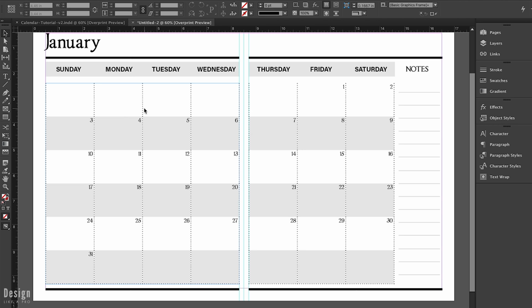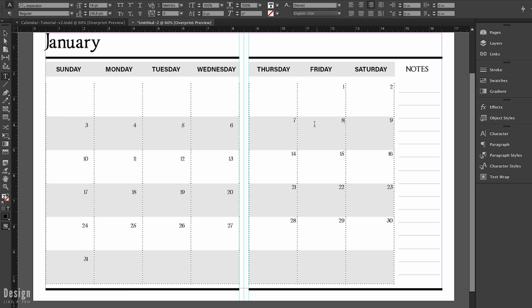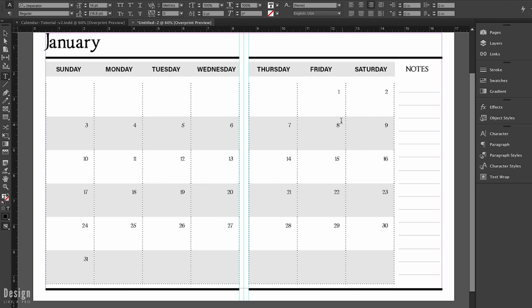So how do you change that without having to go in here and manually adjust each number? Well, fortunately, InDesign makes this very, very easy because you can come over here and adjust the padding on your cell, basically, and add a little bit of an inset to just the area that you want to. So I'm going to come over here to the right cell inset, and we're just going to hit this a couple of times until it places it where you would like for your spacing, and then do the same thing over here. 1, 2, 3, 4. And then that gives us just nice spacing around our number.